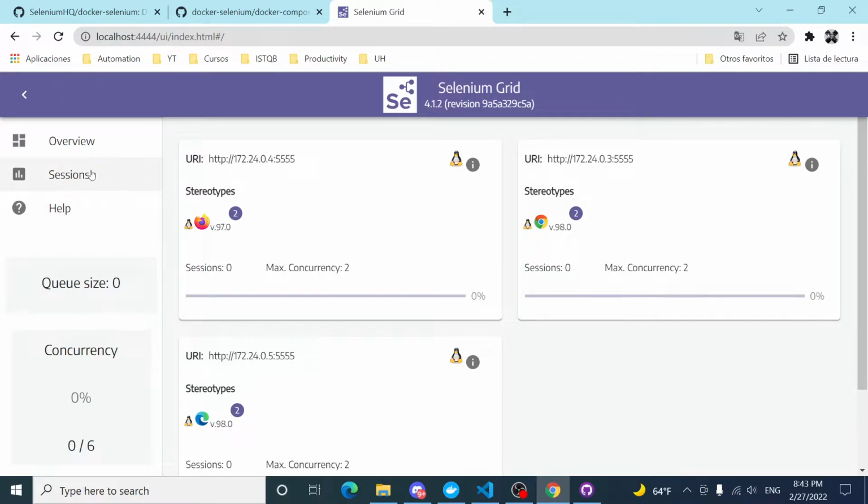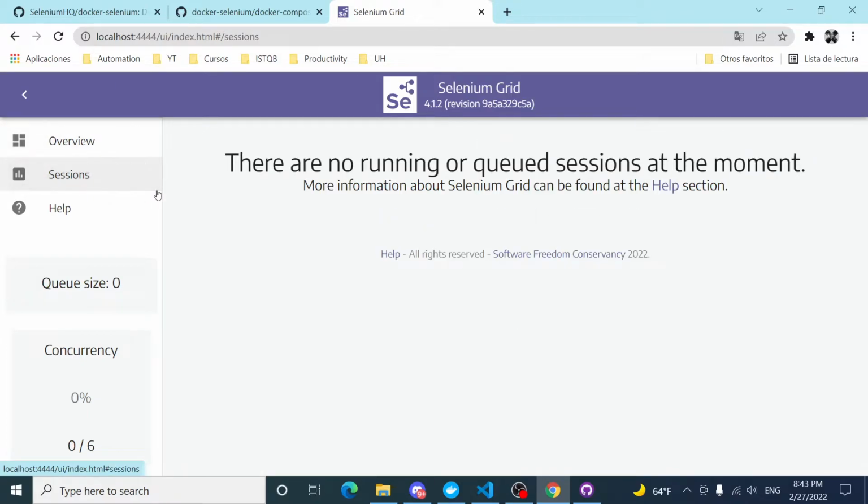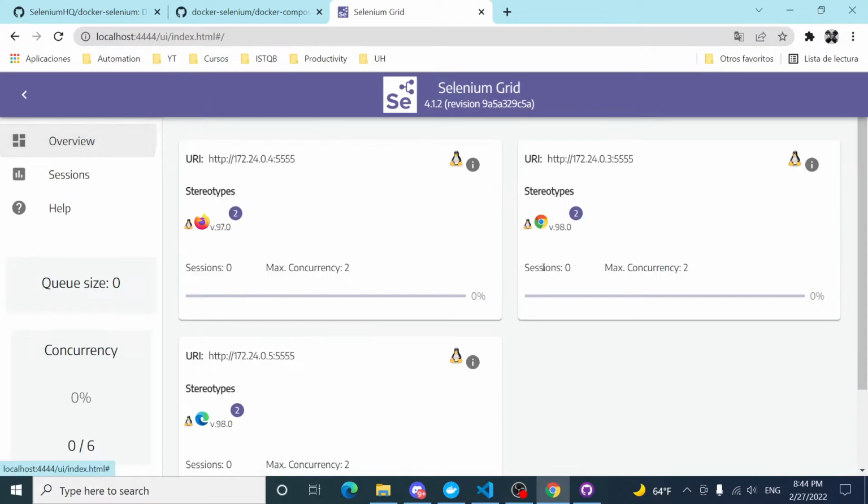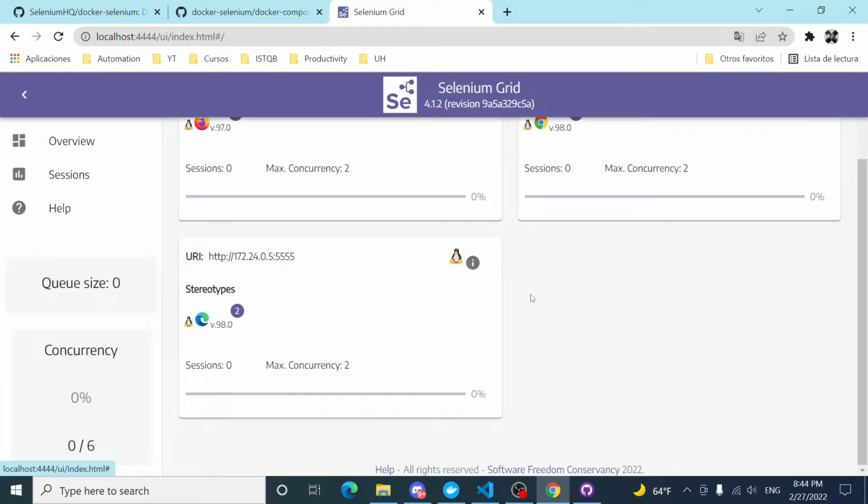In the UI part, if you check the left menu, we also have a sessions view. Right now, there is nothing running, but as soon as I execute this, you're gonna see that every single session of Chrome, Firefox, and Edge is gonna be available here, and we can see in live action what is happening there, and what is happening actually in the browser. What is the test right now, and a lot of details there, right? That's good. So let's continue. I think that's basically it.